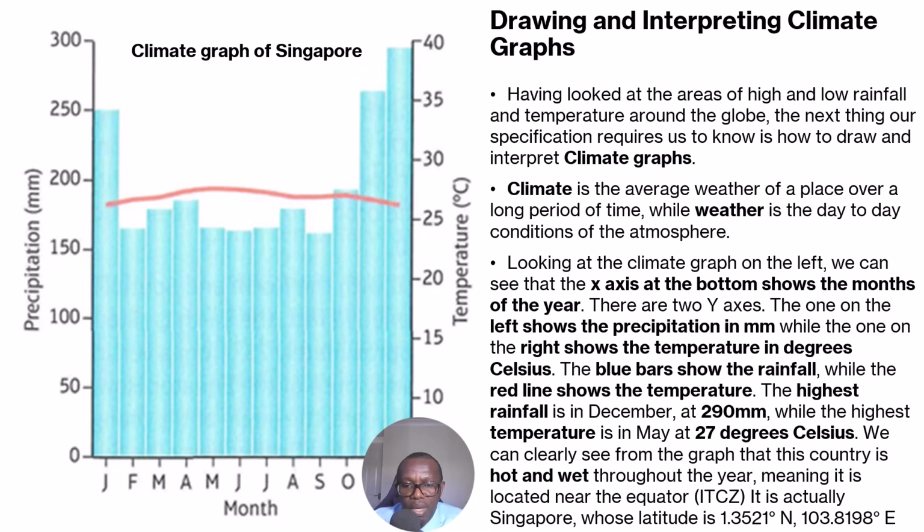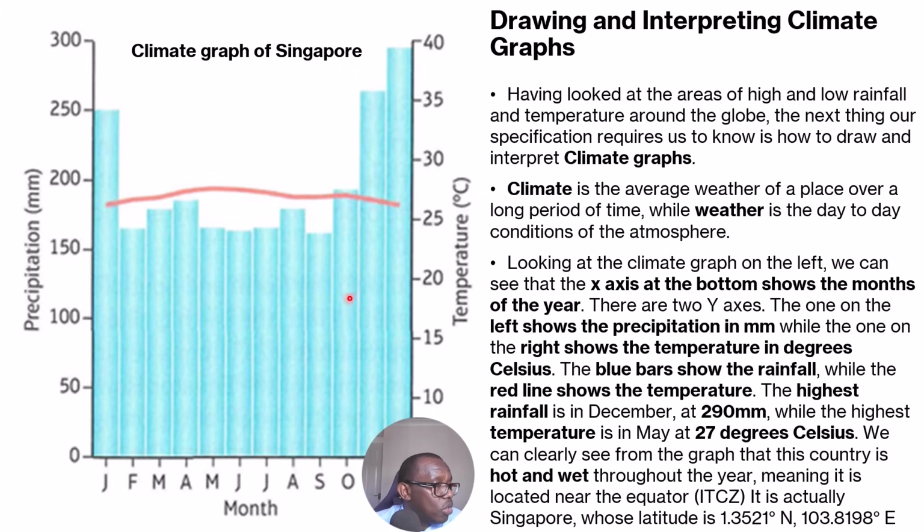Going to the climate graph then, if we look at the bottom part of the climate graph, if we find one of these in the examinations, then we'll need to be able to read this bottom part, which is the x-axis. And then we have two sides here. We have two y-axes. One on the right here, which represents the temperature, and one on the left here, which represents the rainfall or precipitation in millimeters. So the x-axis here is the months of the year, and you have precipitation on the left and temperatures on the right. But sometimes you may have temperature on the left and precipitation on the right. So you have to be careful and have a look at exactly what is being shown on which side.